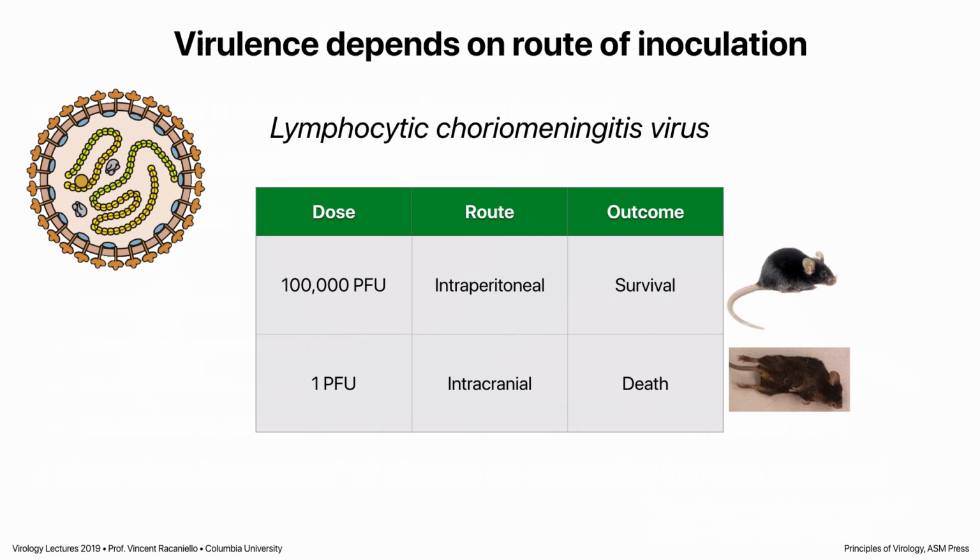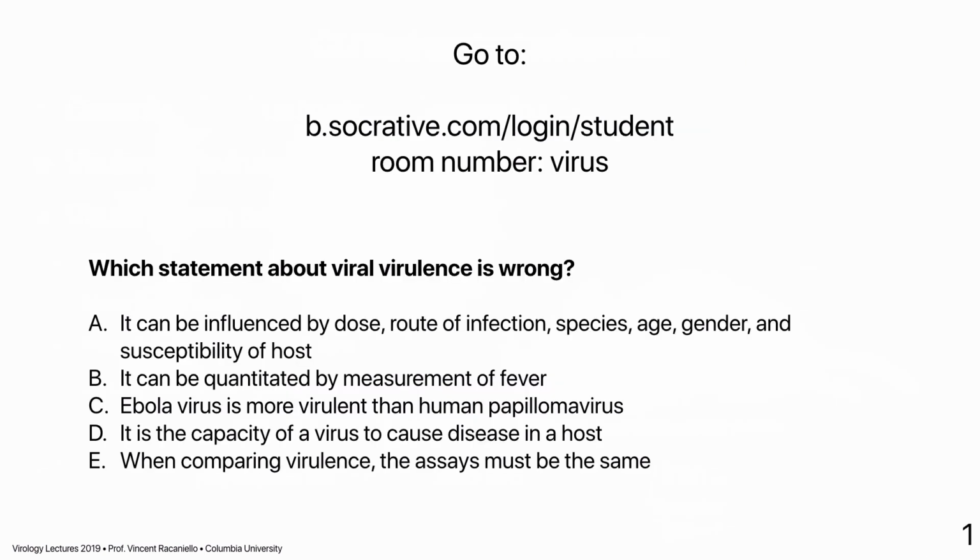Now you may be wondering why, if you put it IP, it's not lethal. Well, there could be a lot of reasons. We'd have to figure that out. One guess would be that the virus can't get from the peritoneal cavity to the brain. It can't invade the CNS, but you'd have to do experiments to figure that out, and they'd be pretty straightforward to do. So this is just one example of how the way you do the assay can influence the results. You can imagine that almost any other parameter, from the simple one to the amount of virus to a major one, which is which animal you're using, would make a difference.